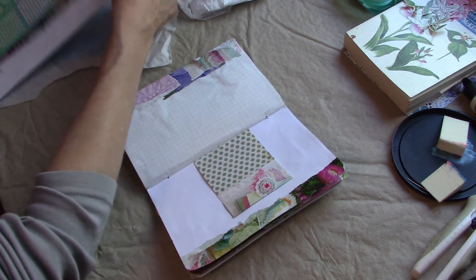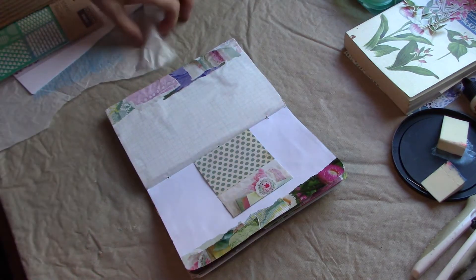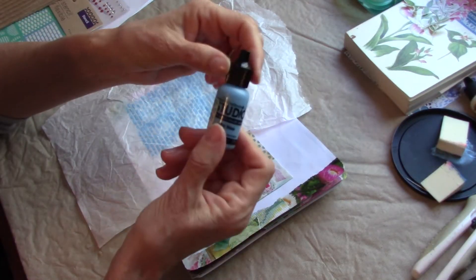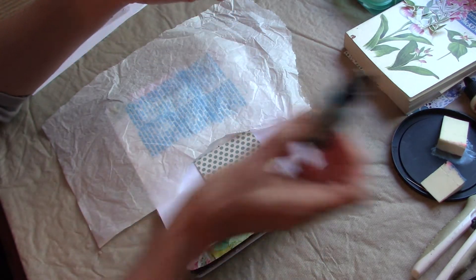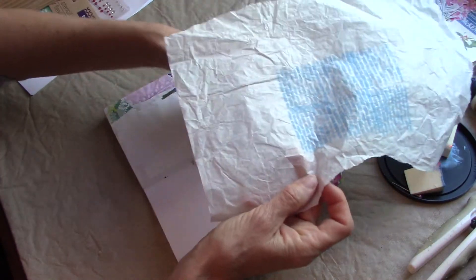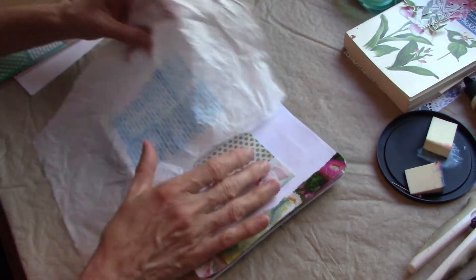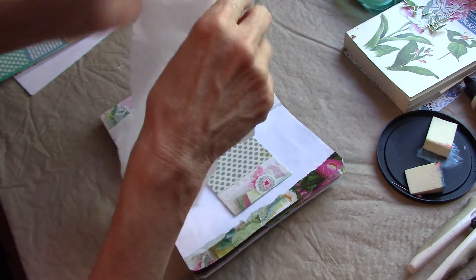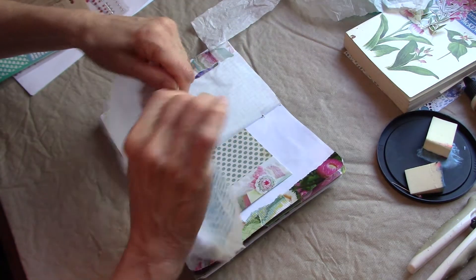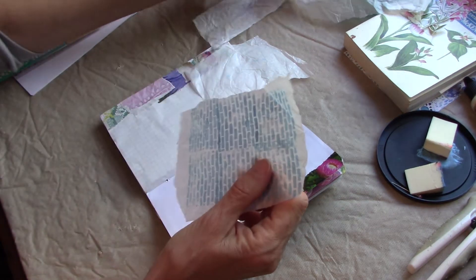One of the things we needed to use was stencil and tissue paper. I just had some white gift tissue paper and I stenciled on it this kind of brick pattern in blue, using this paint that I want to use up — these little studio paints. I don't even know how old this is, but it's really, really old. I have a couple of these and I need to get rid of them. So I'm going to tear this out the best I can, and if it tears into pieces that's okay. This is three items right here: tissue paper, stencil, and paint I want to get rid of — though I might use the paint again.